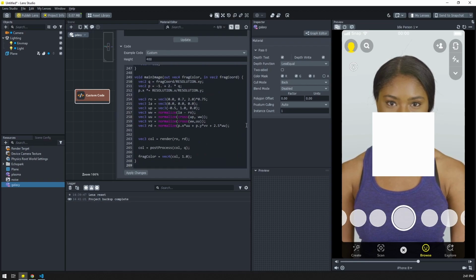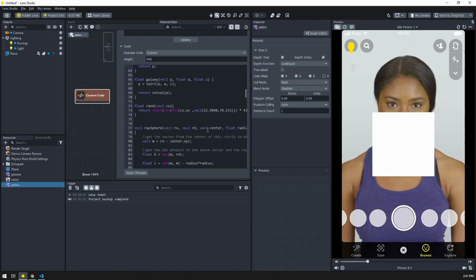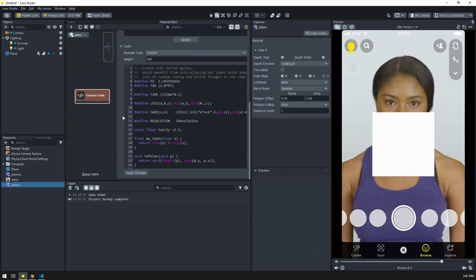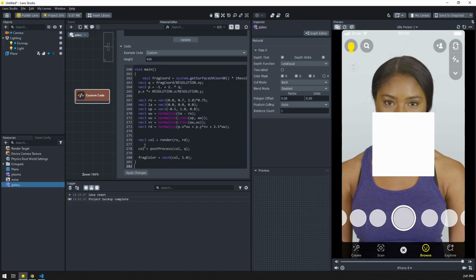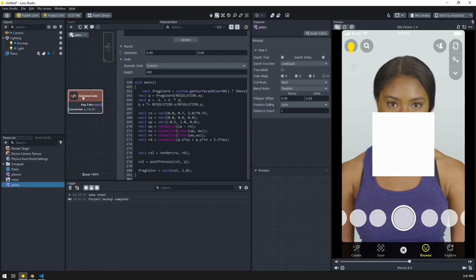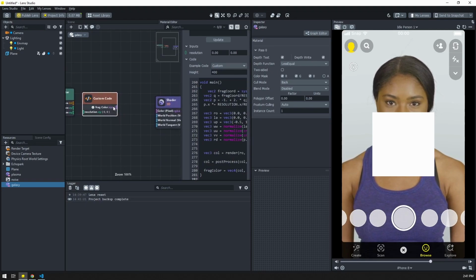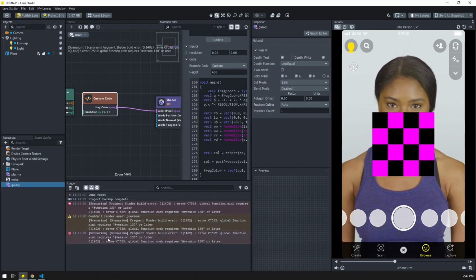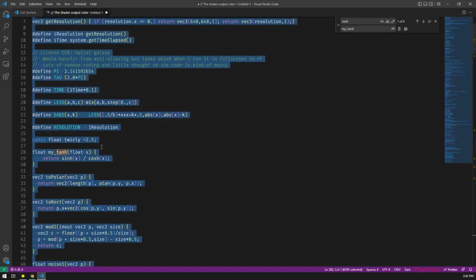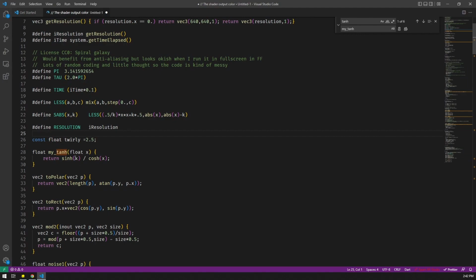All right, and silly me, you may or may not have caught, I actually copied the original shader code to paste in my code editor instead of my converted one from Hart's tool. So we put that in, we actually get our output here. So let's reconnect this to our shader output. And we see that also the hyperbolic sine requires that later version. So my shortcut of just doing the hyperbolic sine over cosine is not gonna work. So we actually need to look up what the formula for this is.